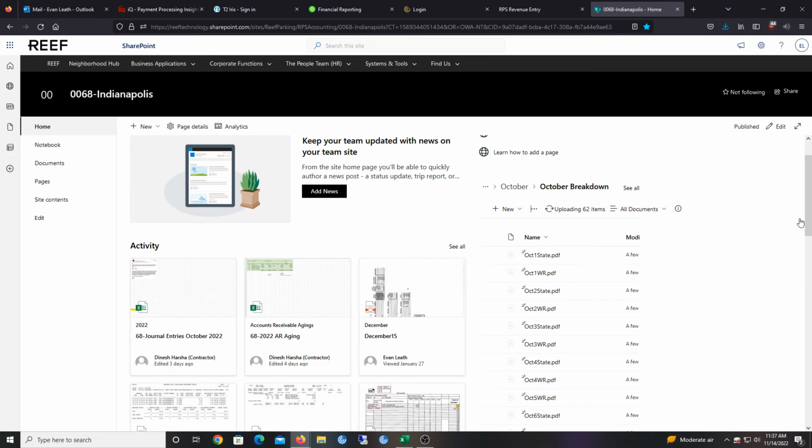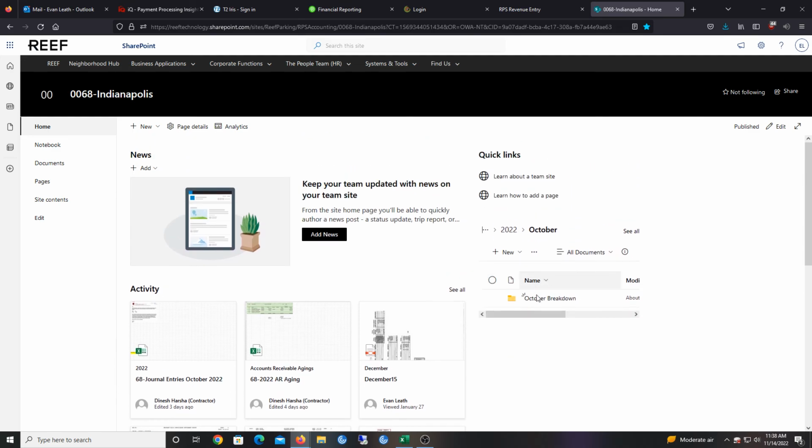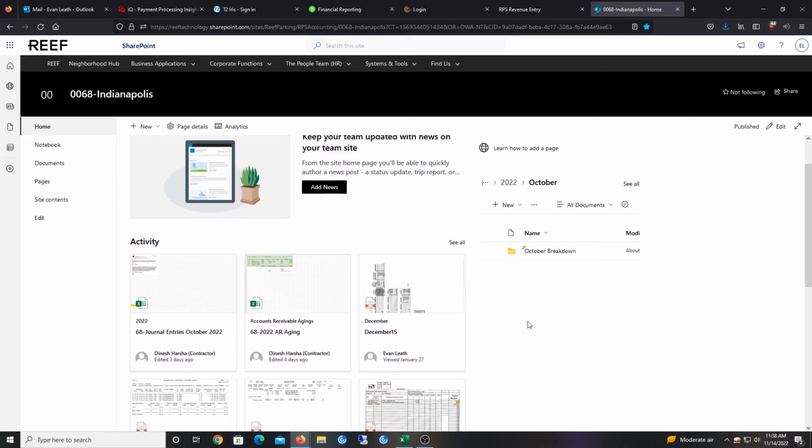I always think when I do this that it's like pinging someone for each file, and they're just getting blown up right now. In the normal October folder, I put in the actual daily reports, and then I'll have another folder for breakdowns in here.